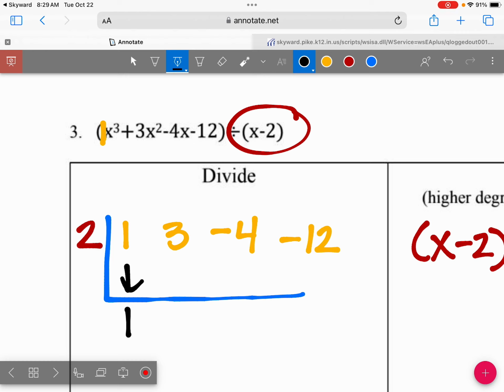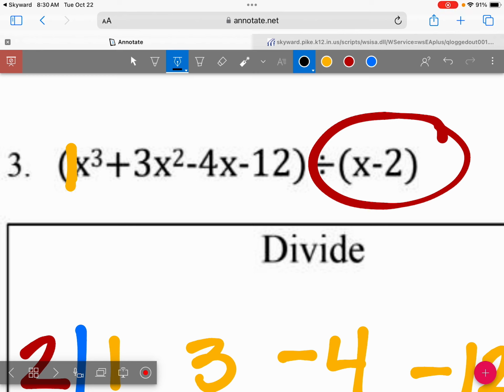Who ended with a 0? All right, so you know you did it right. So we're going to bring down the 1. We take 1 times 2, which is 2. I thought when it was 3, you're supposed to have a 0. So you only add in a 0 if you skip over a number. So notice we're looking at our exponents. I went from a 3rd to a 2 to a 1 to a none. So I didn't skip over a number.